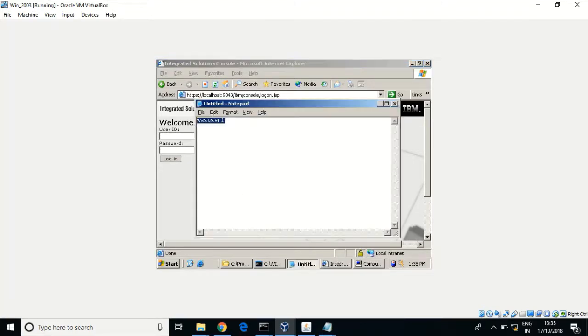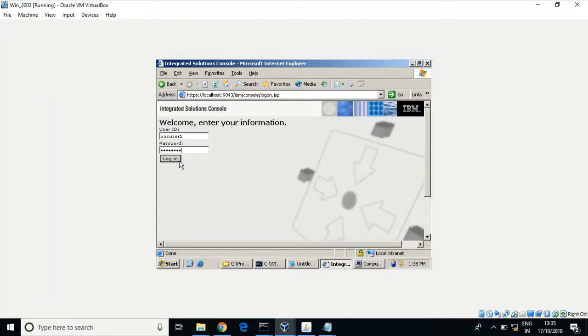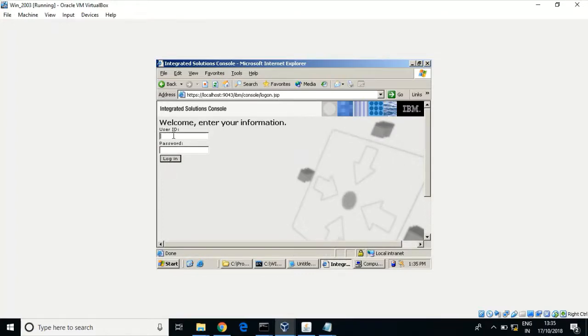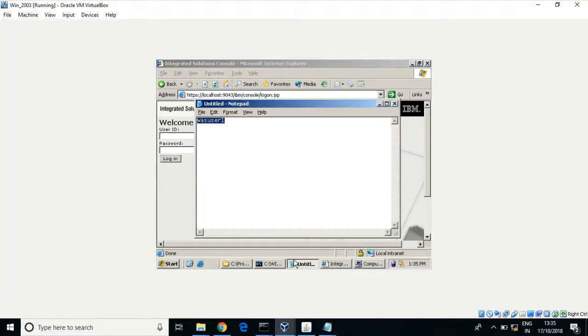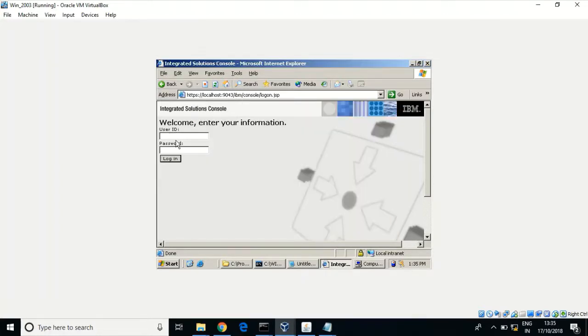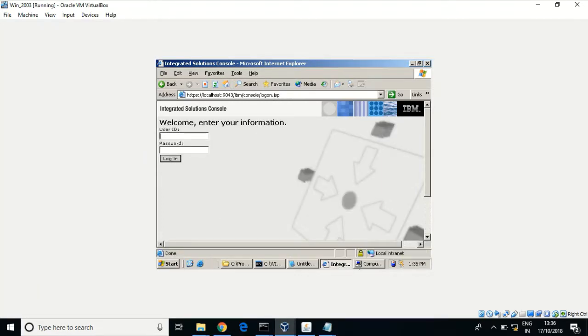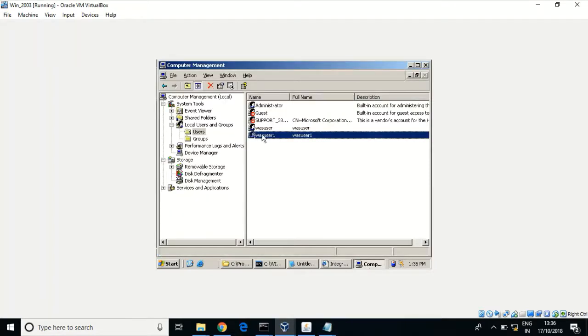So let us give the username and password. Okay, let us edit the password.